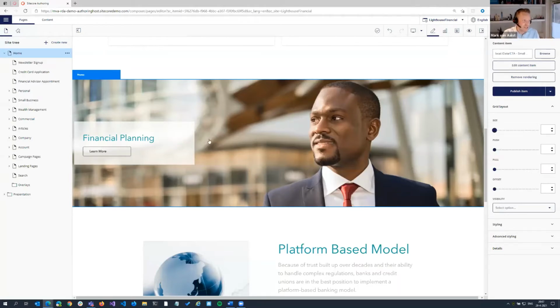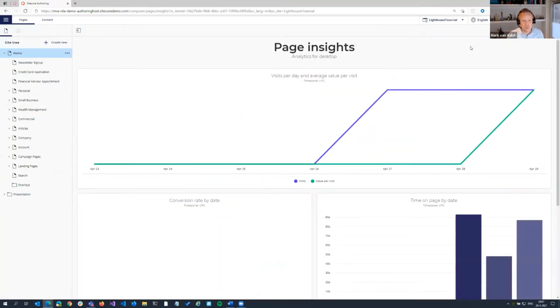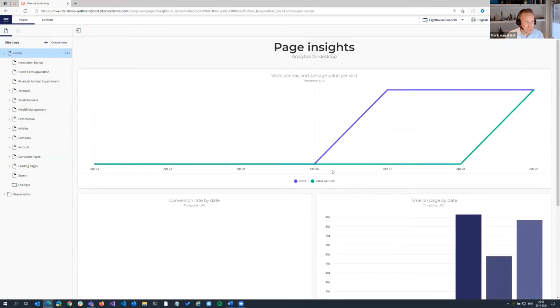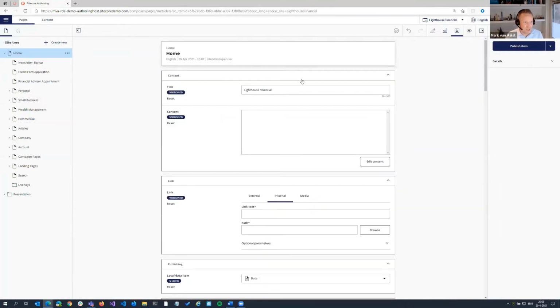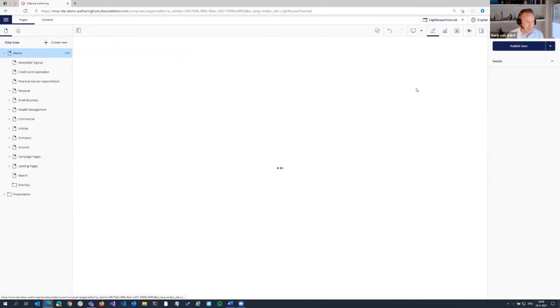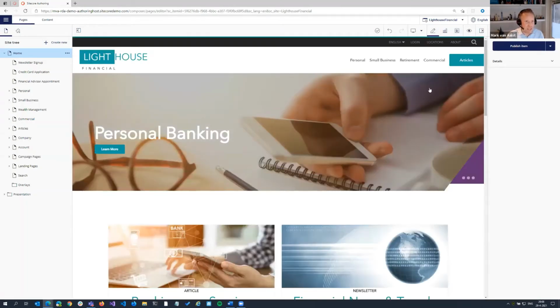Yeah, definitely, and that's just the authoring experience. For marketers, we now have a page insights panel, so you can immediately see how your page is performing. It gives you data back on how many people visit it per day. Obviously this is just a demo site, so there aren't that many visits, mainly me, and the time spent on the page. But it does bring it really close to the author or the marketer directly. And you can also go back to the old view, more or less. If you want to fill in all those fields that are available on the item itself, you can do that as well. That's just the editing.